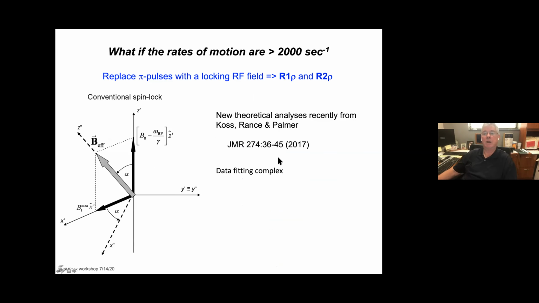So this is where we wanted to look at this and talk about the case of greater than 2,000 per second. This is the R1 rho and R2 rho experiment. So it's basically looking at relaxation along an effective field when you're applying RF along this X prime axis here. The data fitting's complicated. You can read about it from our colleagues, and the KEX is dependent on the maximum fields you can put in. So if KEX is fast, you need a strong field, okay? That's where you run into the RF limitations on the probe. So the spin lock is limited by the hardware.